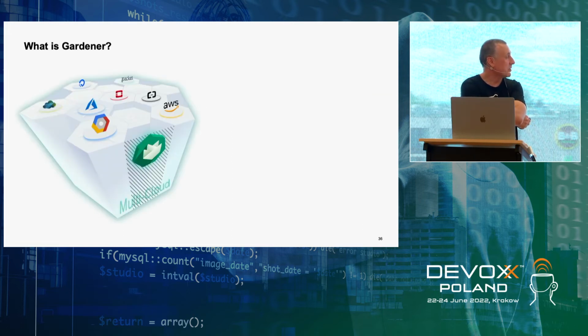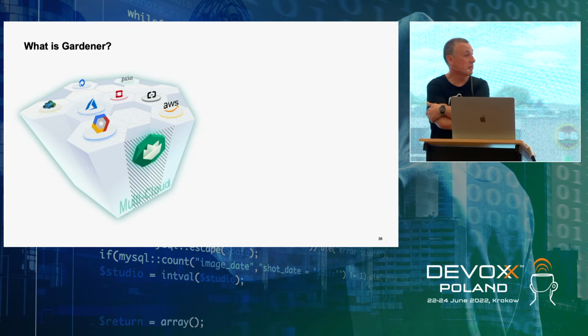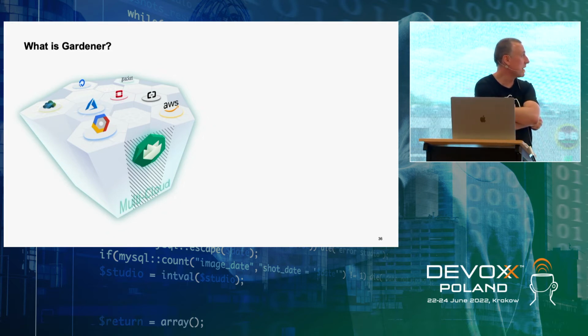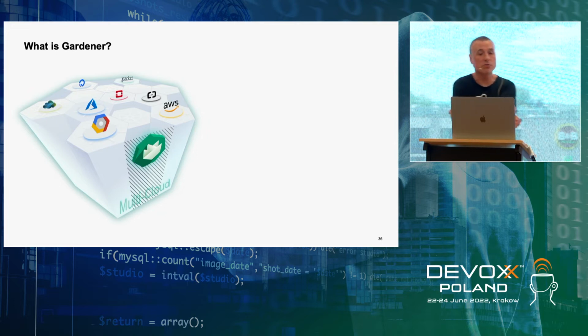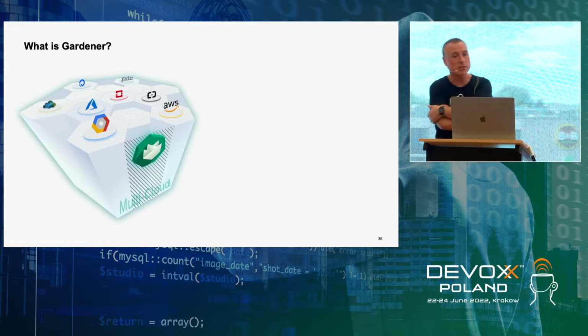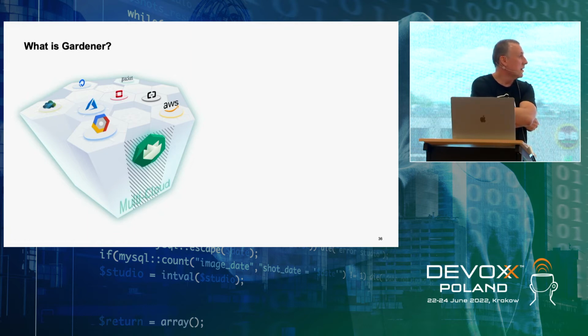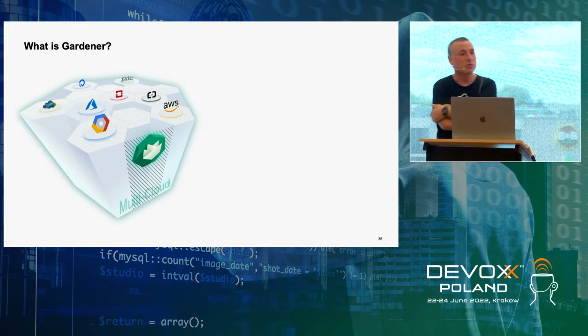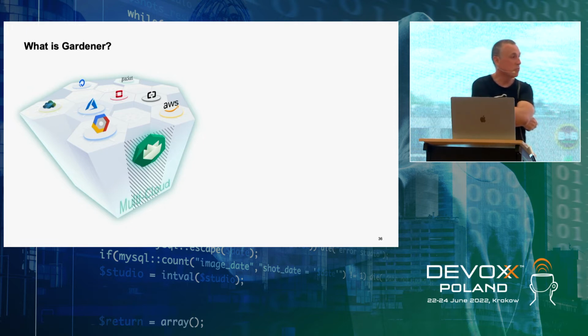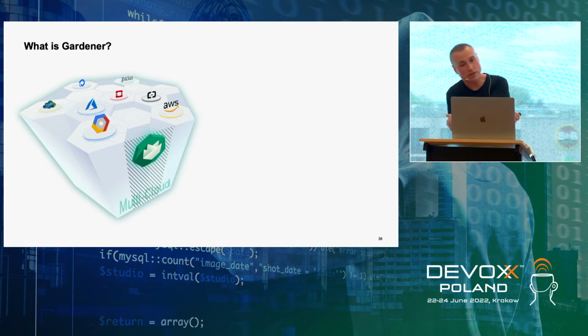Next thing is multi-cloud. Running your Kubernetes in Google, Microsoft, or Amazon infrastructure is doable, so you can do that on your own with Terraform scripts. You can set up clusters with VMs, but we didn't want our teams to do that on their own. If they used managed Kubernetes from Google, Microsoft, and Amazon, these are completely different solutions. You need completely different scripts or APIs to manage them.